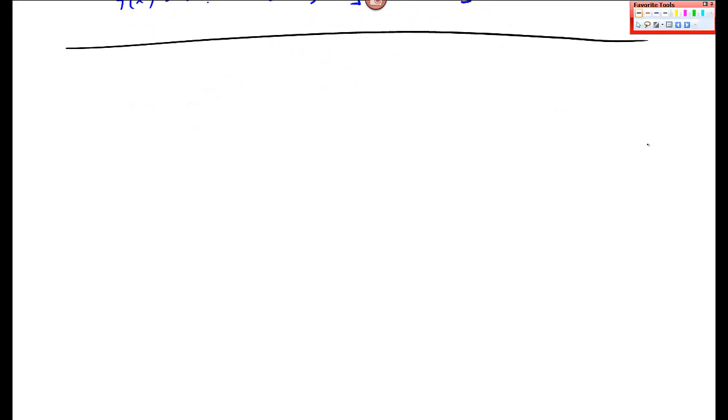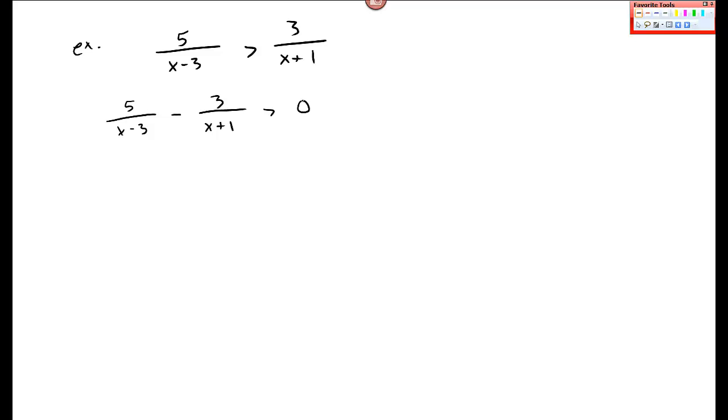Okay, let's do one more of these so that you can kind of see. I just want to show you an example of one where you might have to do some maneuvering. So I have this inequality that doesn't have zero on one side, so I need to solve. So I want to just subtract this whole term on the right. And we can look at this function just by itself, or you can look at combining this into one rational inequality, and either way you should be getting kind of the same answer. But I'll look at maybe combining this into making one rational function here. To do that I get a common denominator.